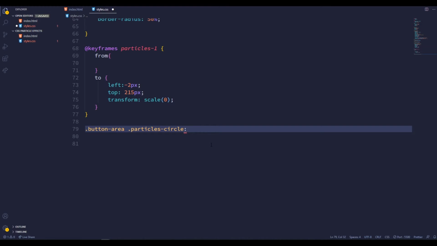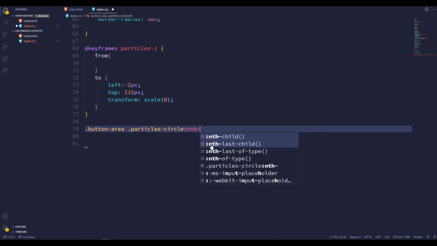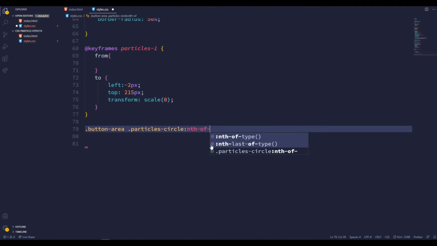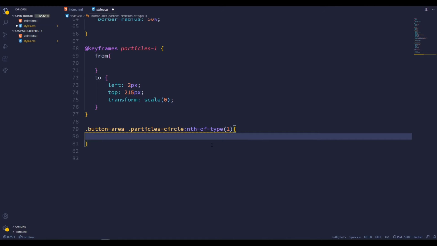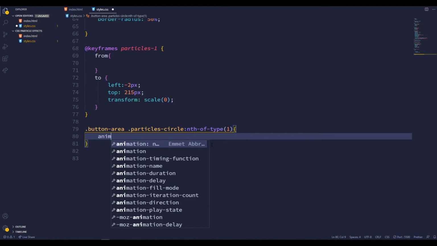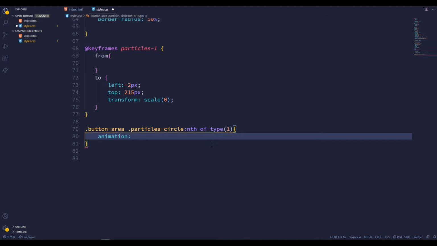So :nth-of-type and brackets. We are going to add the animation to the first particle span, so give number 1 to this. Now CSS scope. Inside that assign the animation. So animation colon, animation name is particles-1.